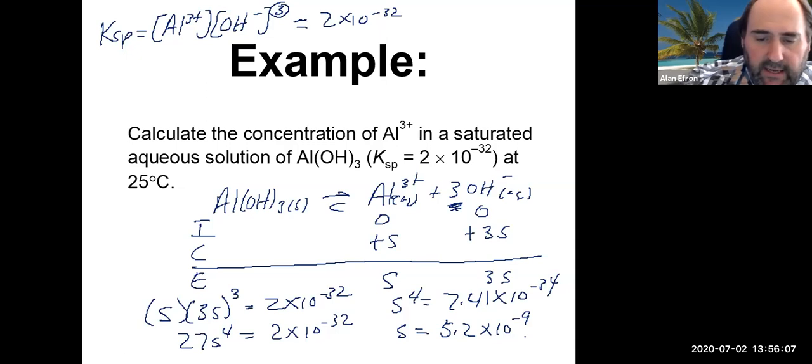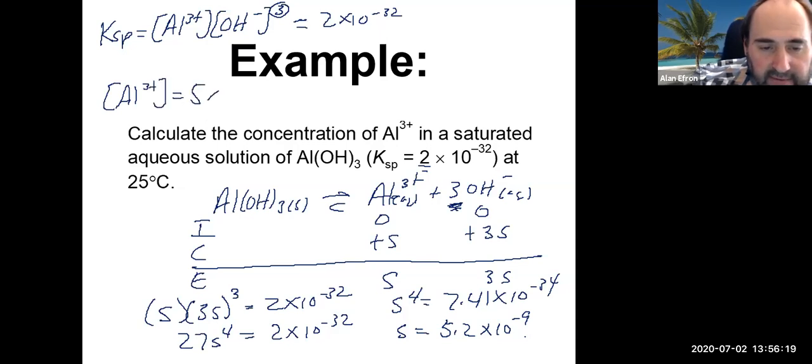Again, this would be the concentration of aluminum. If you want to stick with probably the right sig fig, since this only has 1, you would probably round that to aluminum is 5 times 10 to the minus 9 molar. As we can see, aluminum here equals S in that case. Any questions on that?